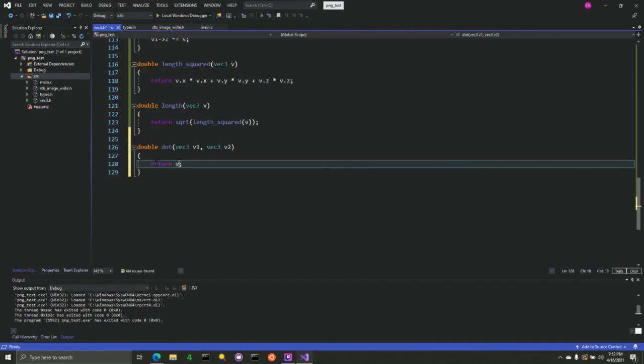So we want v1 dot x times v2 dot x, right? Plus v1 dot y times v2 dot y plus v1 dot z times v2 dot z, right? And that is what we want.